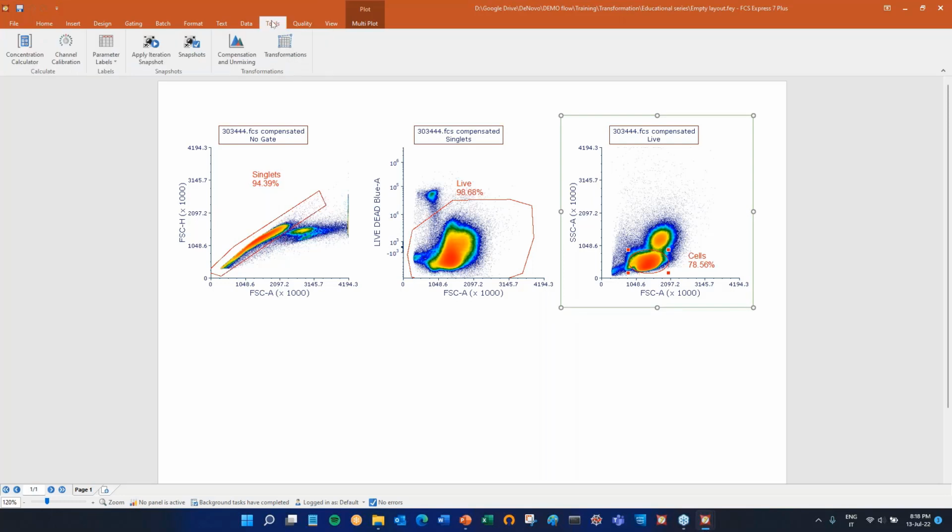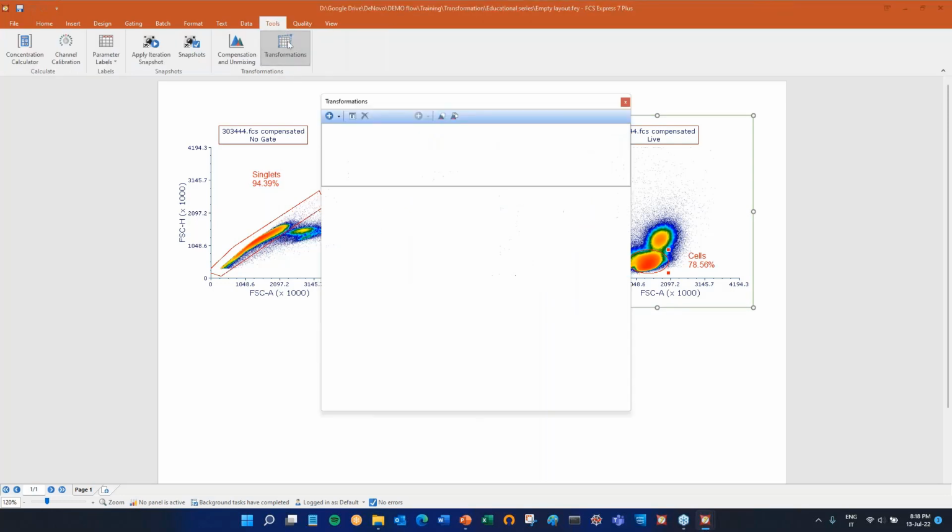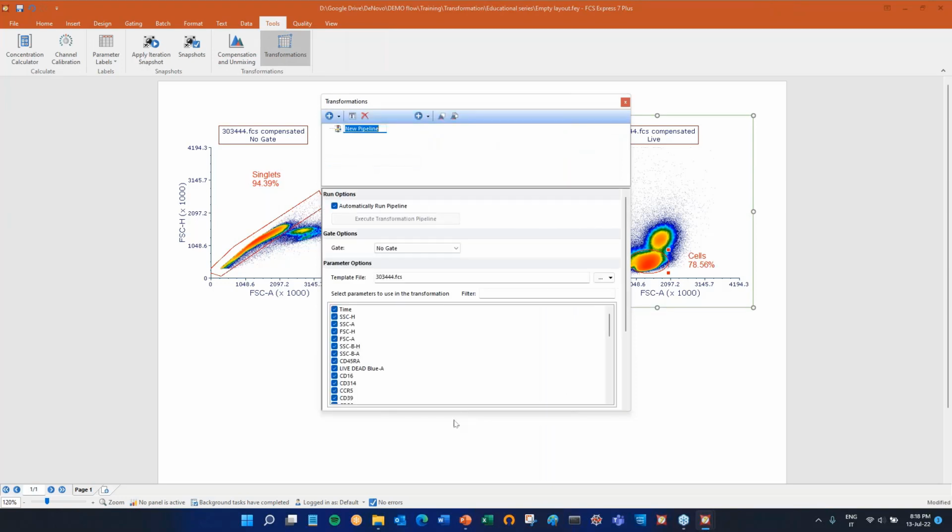I go to tools. I open the transformation. This is exactly what we were seeing before, and I create a pipeline. This is an empty pipeline, it's just a box, but there is nothing inside. There are no steps, no calculation. We also call this the main pipeline body or first step of the pipe. It's not really the first step, it's just the step 0, let's say, of the pipeline.